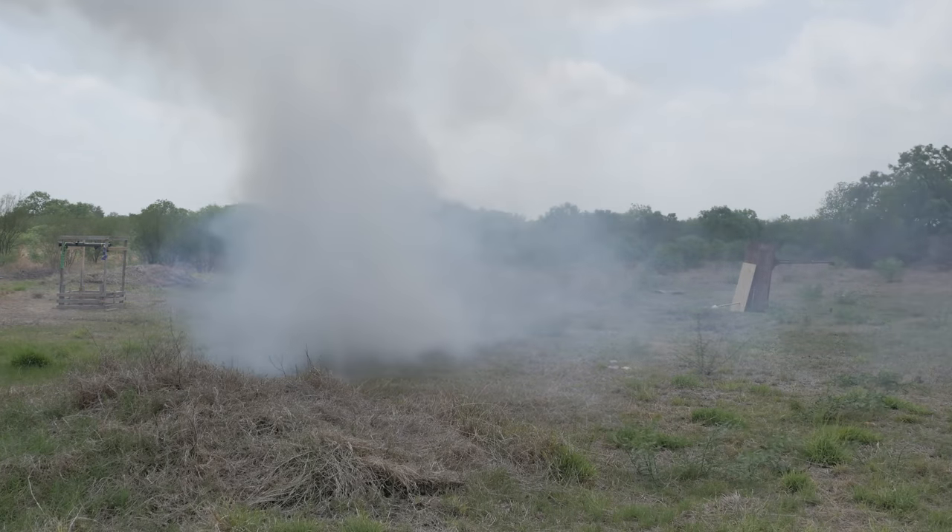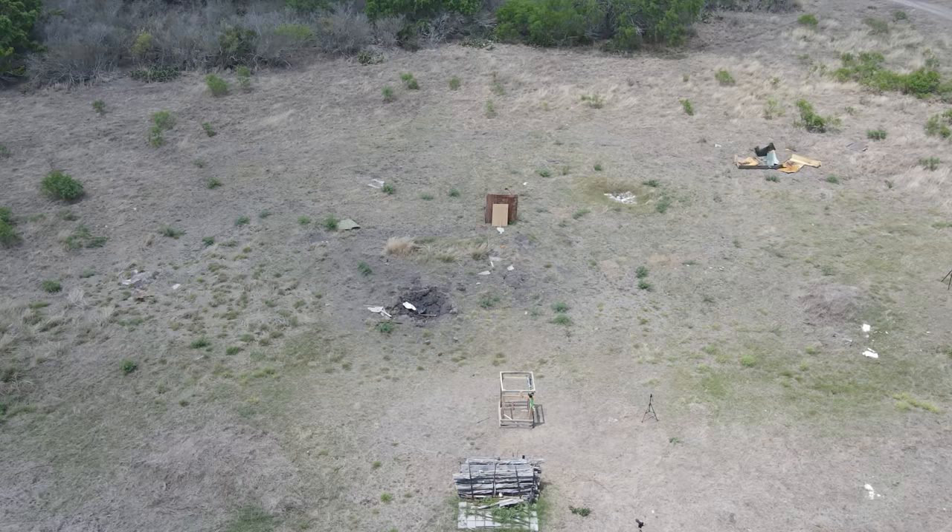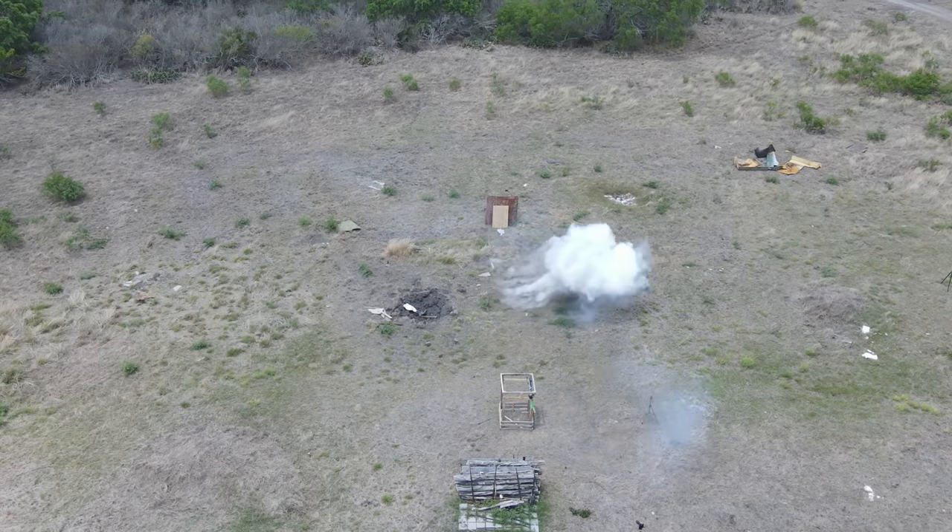Well, it worked — sort of. The rocket did launch, but a post-launch analysis showed it did not achieve enough velocity to keep the rocket on its intended flight path. Instead, it dropped and hit the ground just short of the target. Despite this, the internal fuse system worked, resulting in an amazing blast — so it's not a total loss. I wouldn't say it was an unqualified success, but it was a success. We still got it to launch out of the tube, it flew a little bit, and it detonated. We just need to work on getting the accuracy down — center of gravity and maybe some aerodynamics. All the safety devices worked; everything worked as designed, just a little dip out of the tube. We'll be doing some follow-on work. Thanks for coming out — for DNS Creations, make sure to check them out on Facebook. We'll give Lockheed Martin a run for their money. We'll see you all next time.